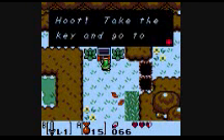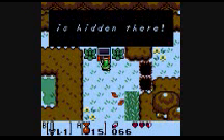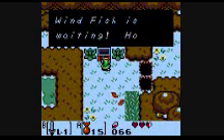And here's the owl again. Take the key and go to Tail Cave, retrieve the instrument that is hidden there. Go now, the Wind Fish is waiting.